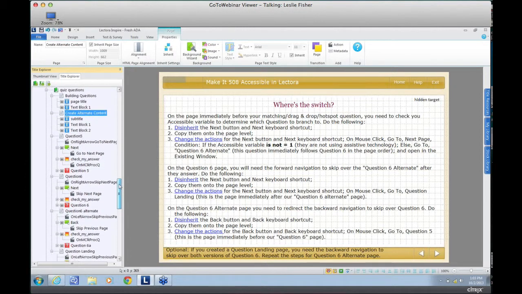So the first thing you need to do is that in my example, I have two questions. I have a question 5, which is an accessible question, and I have a question 6, which is not an accessible question type. So I've created an alternate question 6 for my users with assistive technology.